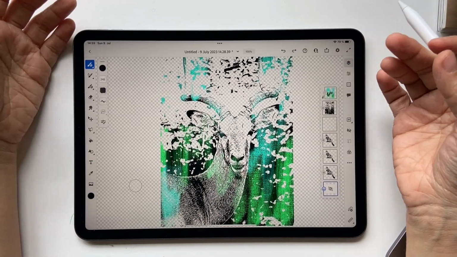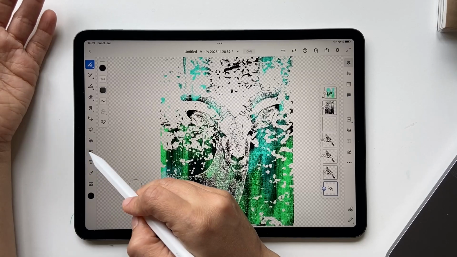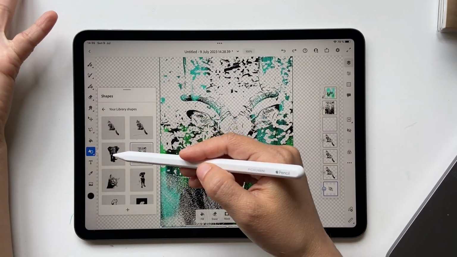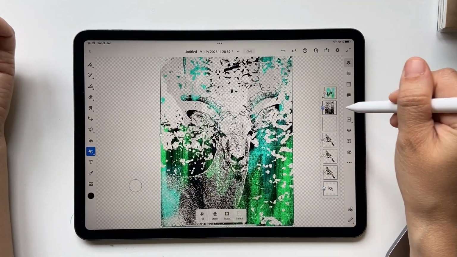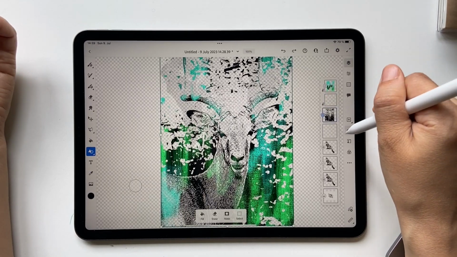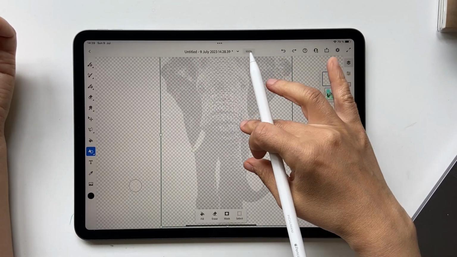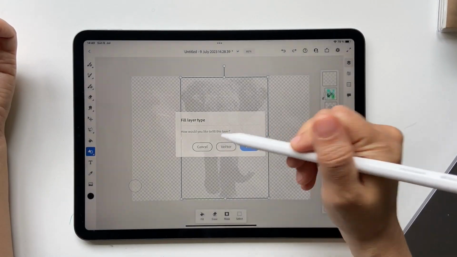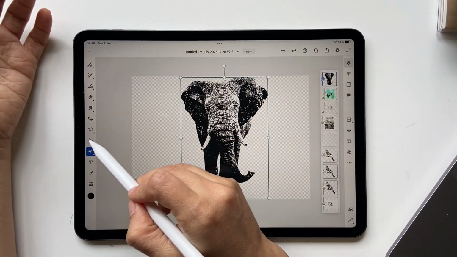And yeah, that's it. That brings us to the end of this tutorial. You can basically create anything that you want. I do have an elephant here, as you can see. I'm just going to hide this, and go up here and probably fill it up, vector, and you see there's an elephant here, and I do have a lot of shapes.